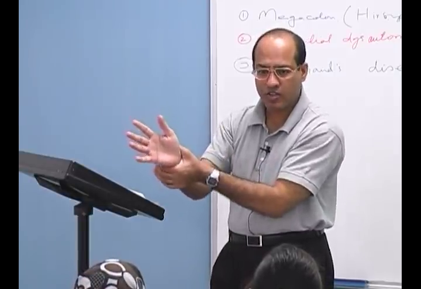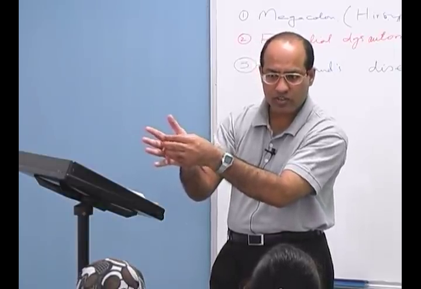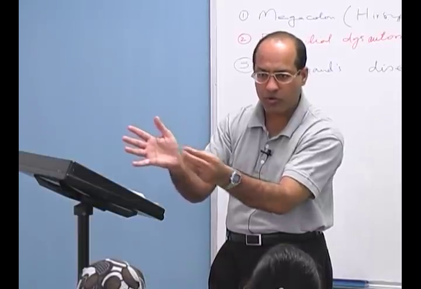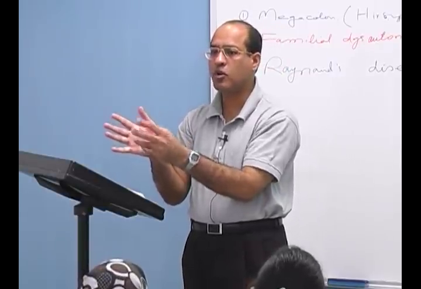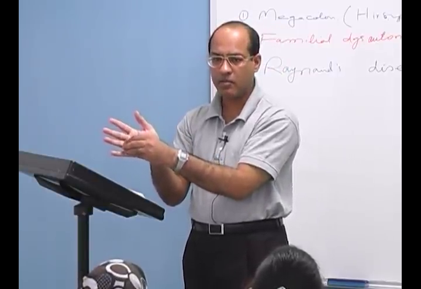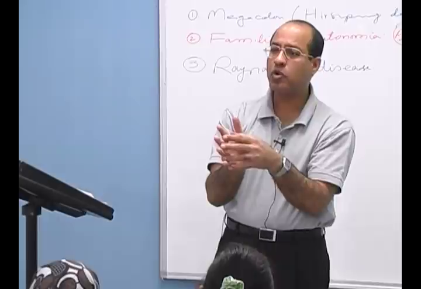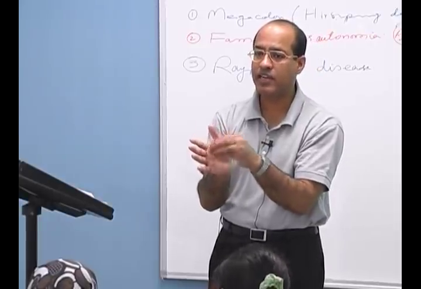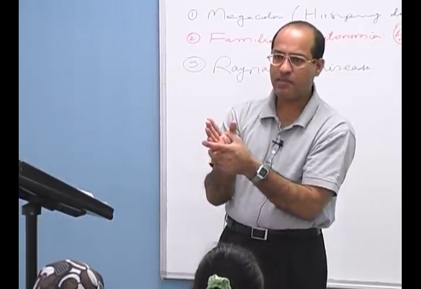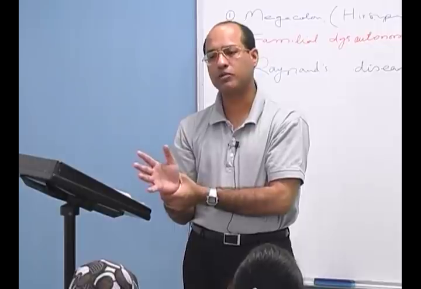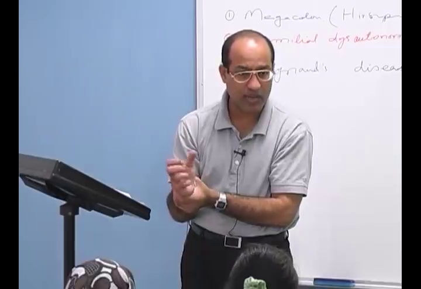But when this disease strikes, blood will go into a stagnant phase. Then do you think just 25% of the hemoglobin will lose oxygen, or more hemoglobin will lose oxygen? More hemoglobin will lose oxygen. So will the percentage of deoxyhemoglobin be less here or more here? More. And when the deoxyhemoglobin becomes more than 5 gram per 100 ml, a cyanotic look develops. So what really happens is, first the distal part of the limbs will become pale, then they will become cyanotic. Cyanotic means a bluish tinge will come over there, and cold of course.